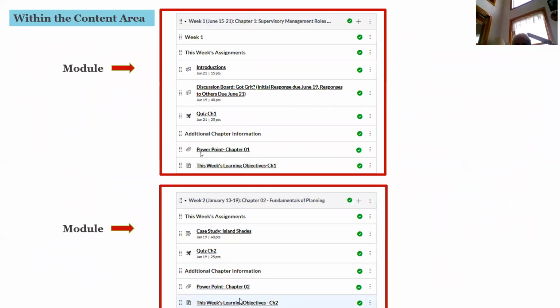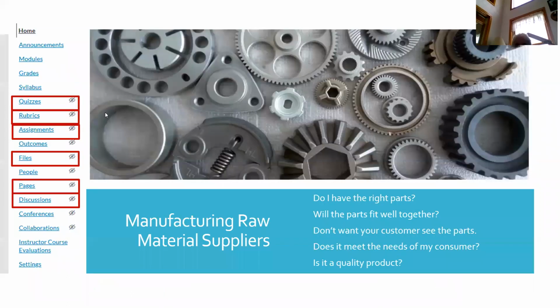And usually my modules are weekly. Every week I have a new module to break it, to chunk it out for students. So think about if I'm making a coffee maker. I'm a manufacturer and I'm making coffee makers, and I have all these suppliers. Some make the big gears for me, some make the triangular gears for me, and all these little things come into my manufacturing plant, and I put them together, and hopefully I have this lovely coffee maker when I'm done.